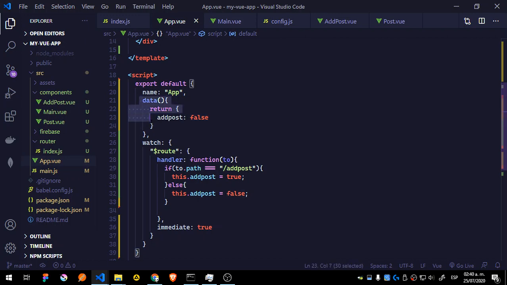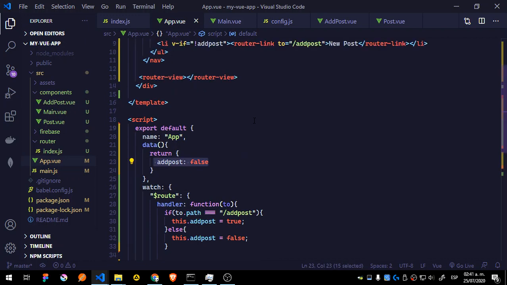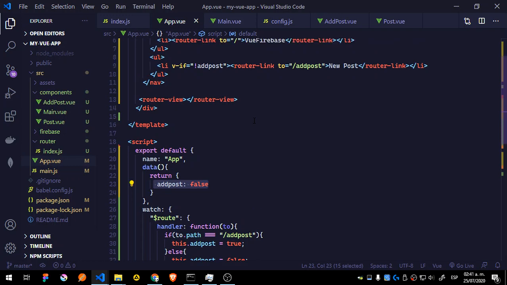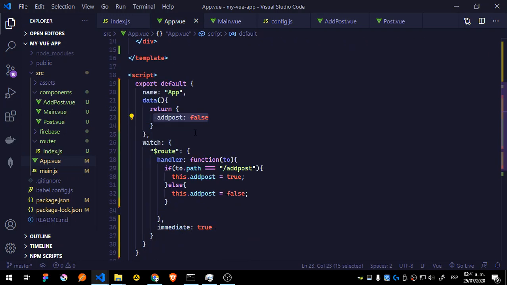So this data needs to be set if we want to use the, how can I call this, properties. It kind of works as some state, which you will see later in the composition API.